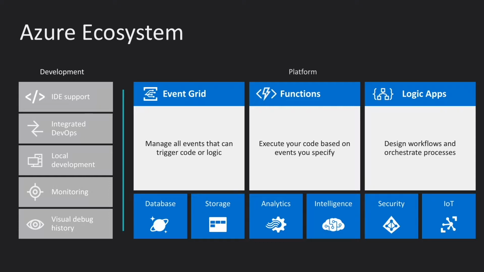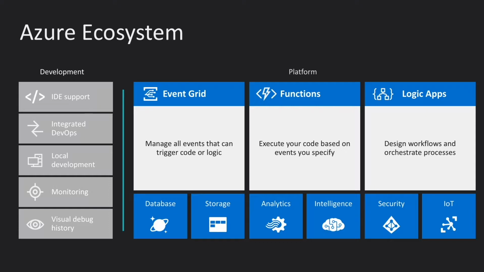So if I want to, I can have a Logic App monitor my emails, I can have it monitor my Twitter feeds, I can have it integrate with BizTalk as well on-premise if I really wanted it to. And that can then trigger off functions. It can talk to Event Grid, and then other subscribers to my Event Grid can then action on that. So these services integrate with one another nicely, for starters.